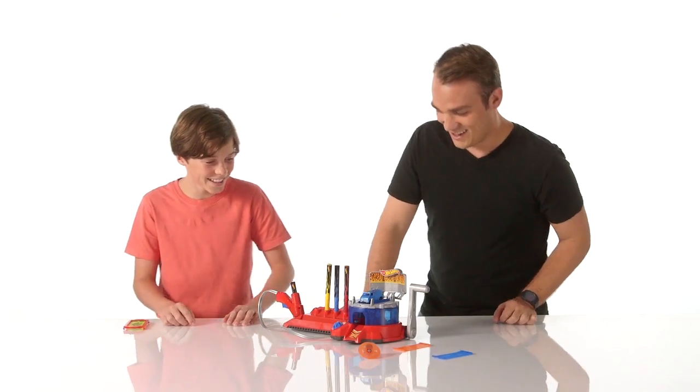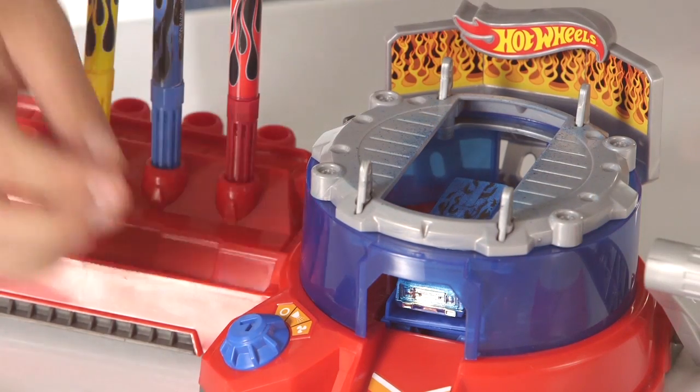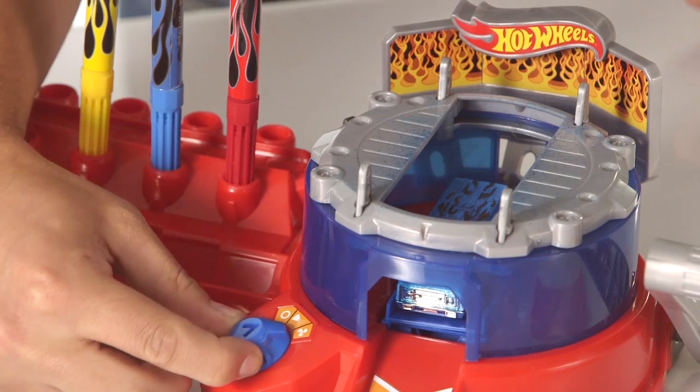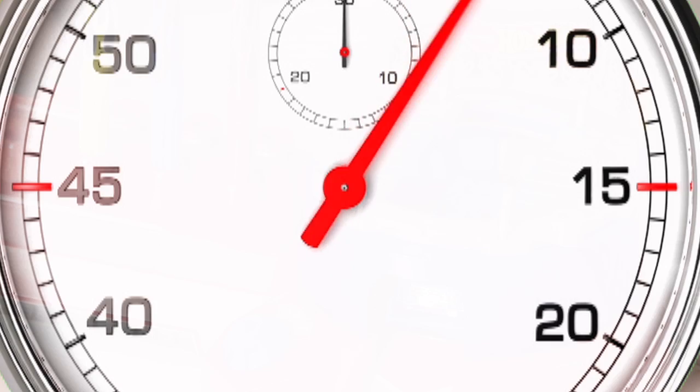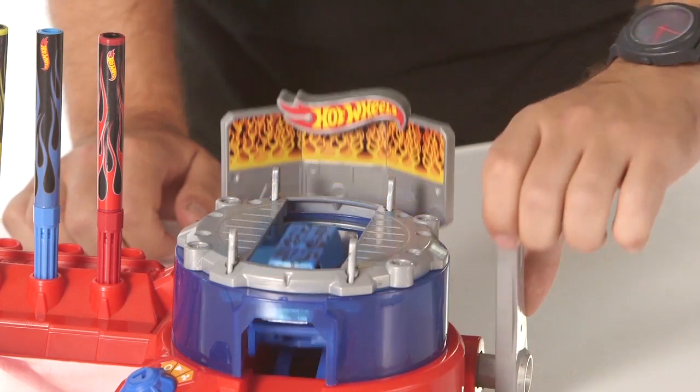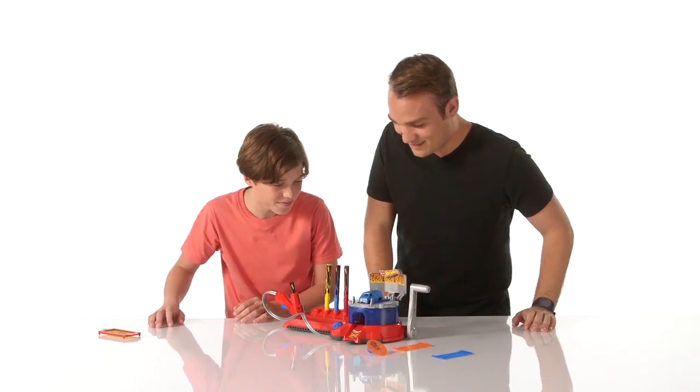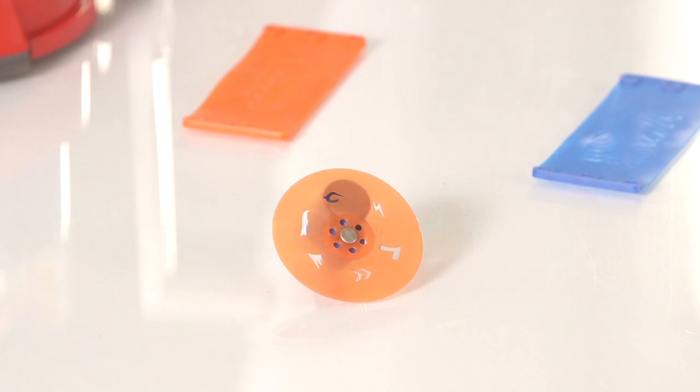That looks awesome. Okay, let's lower this handle and put it back into the drying chamber. I'll turn the knob back to dry. Okay Landon, let's check out how those flames turned out. Yeah, it's awesome. I think it needs something else though, something electric. How about that circular stencil? Good idea.